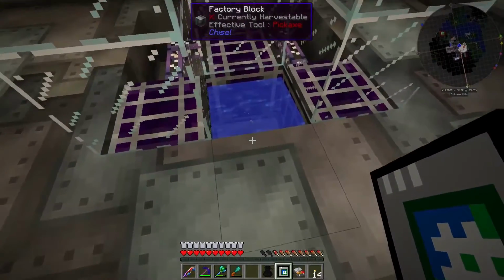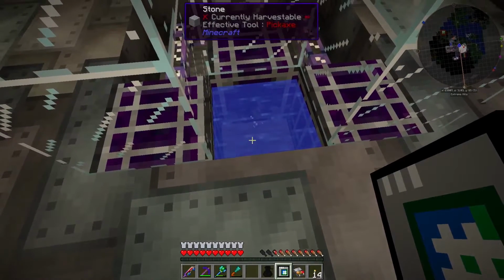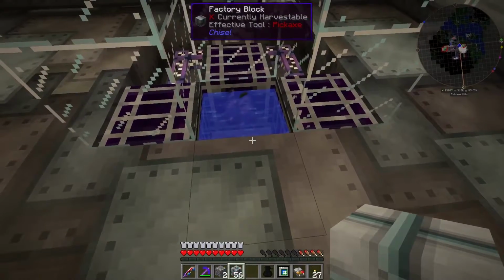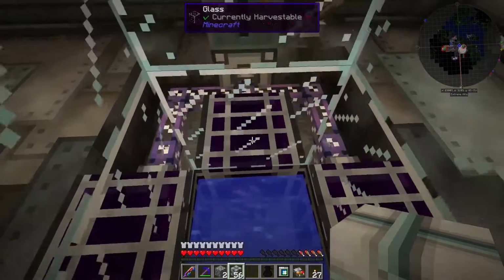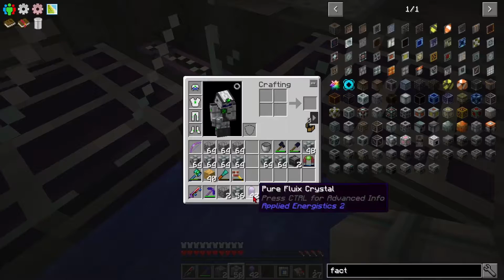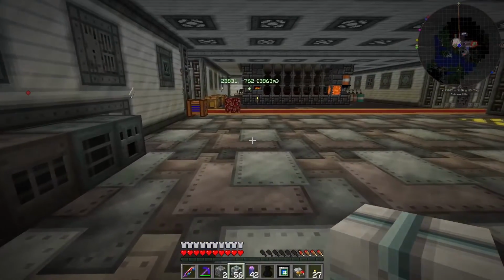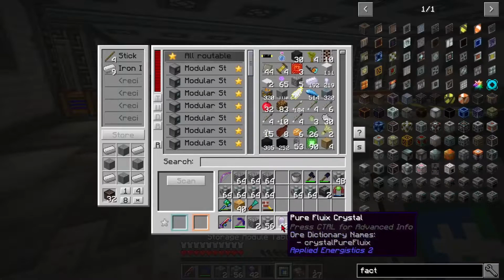And now that's looking over there. Come on, you guys, grow. Grow, little fellas, grow. And as you can see, we have some growth in there. I don't know if they're fully grown, but I'll jump in and see. They normally tell you if they are. Yep, they are. Pure fluix crystals. It didn't take too long. So we'll dump them into the ME because we've got them.